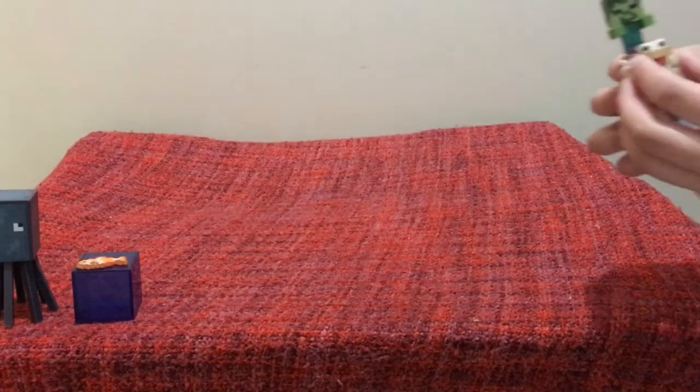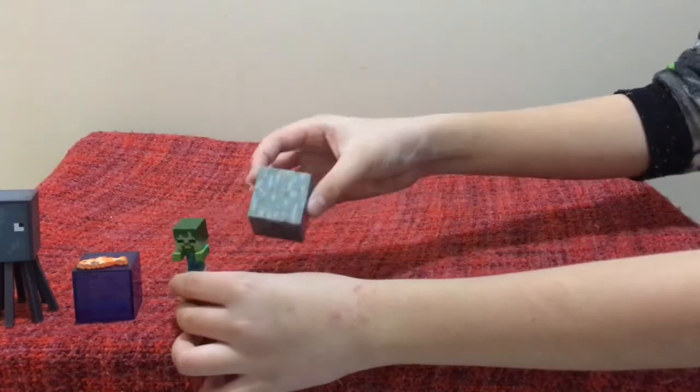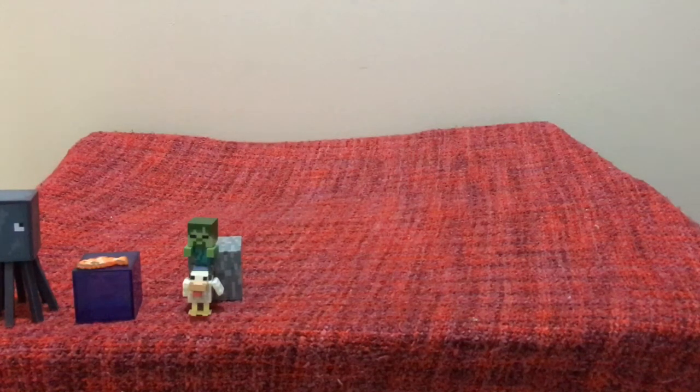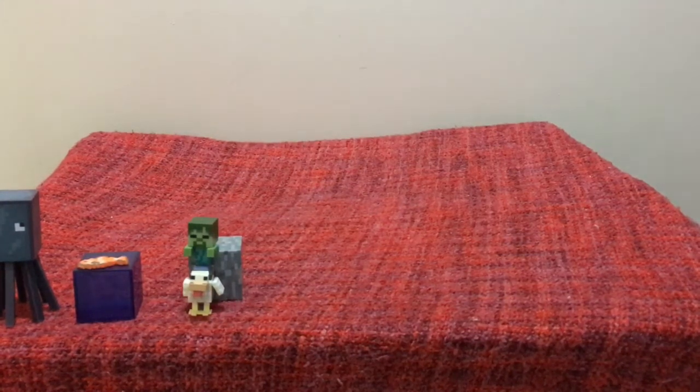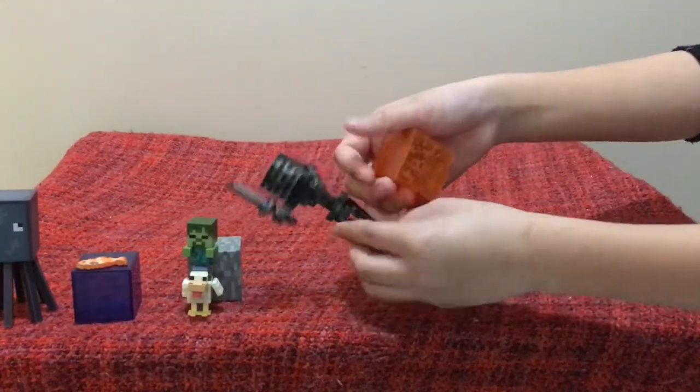Here is the chicken and the zombie and the stone block. Next I have the wither skeleton, has the iron sword and the lava block.